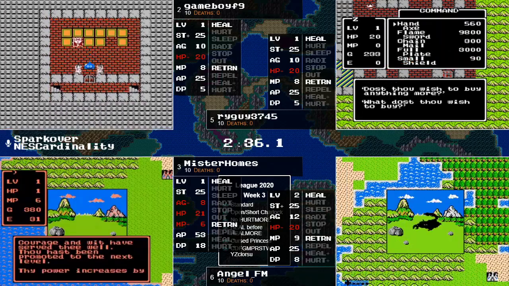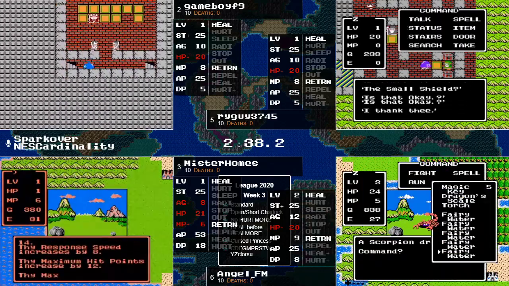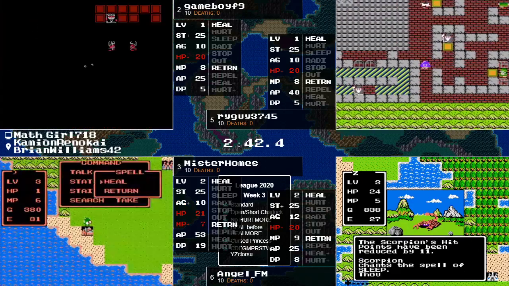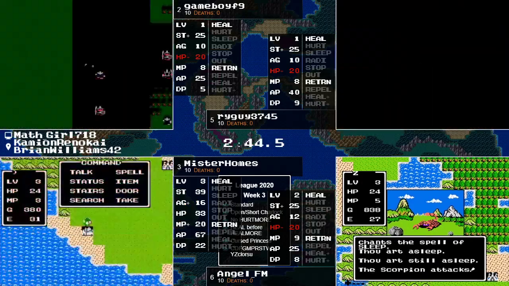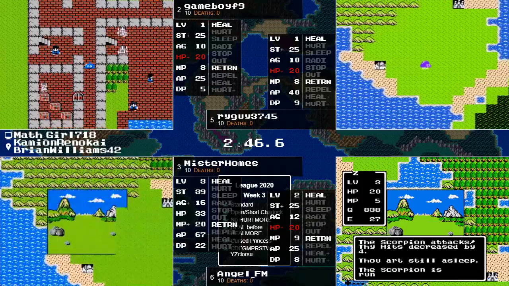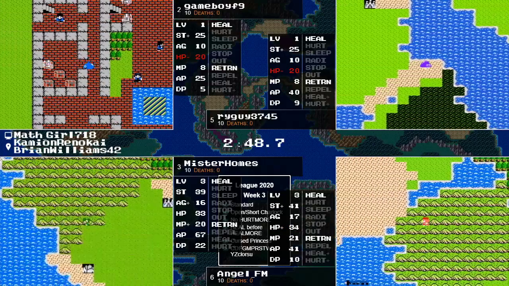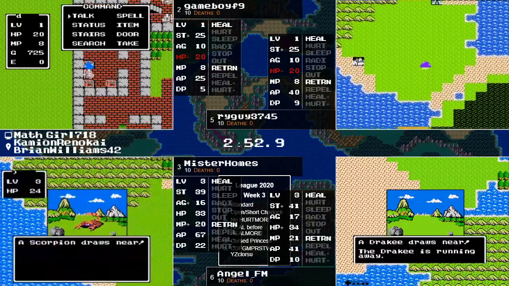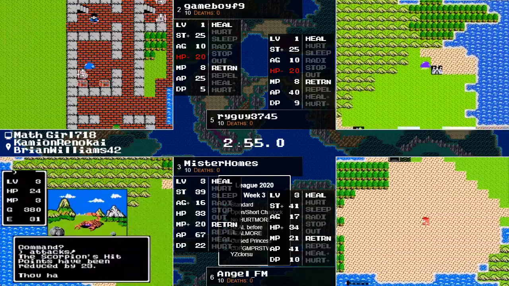So Rye Guy has purchased a hand axe and tries to buy a second hand axe, but unfortunately cannot. I think is aiming for the small shield, so yes. Small shield and hand axe for Rye Guy. I assume Mr. Holmes got something very similar to that. So Game Boy is doing a gold grind, and I don't think Mr. Holmes took the full quantity of gold.